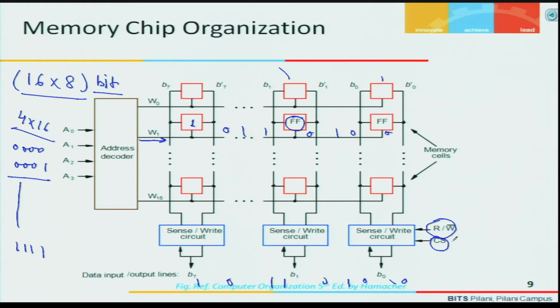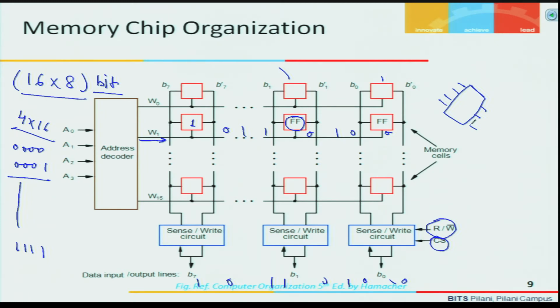Now, what is the important part? The important part is how many pins I require, because externally you will see your memory as a chip with some pins that you have to connect to the rest of the system. You have to attach it to your system such that this memory can be accessed by the other modules including the processor.